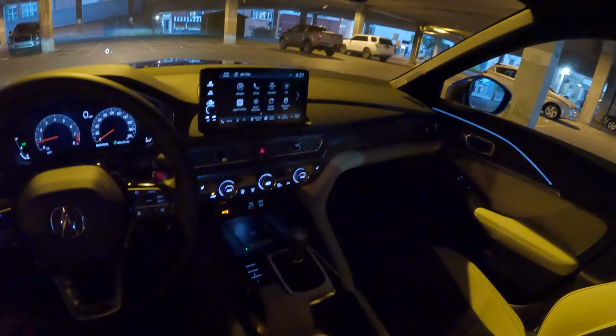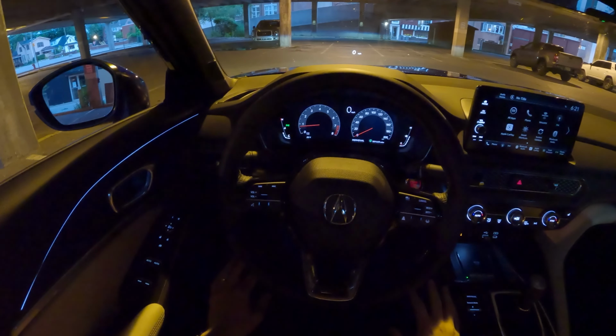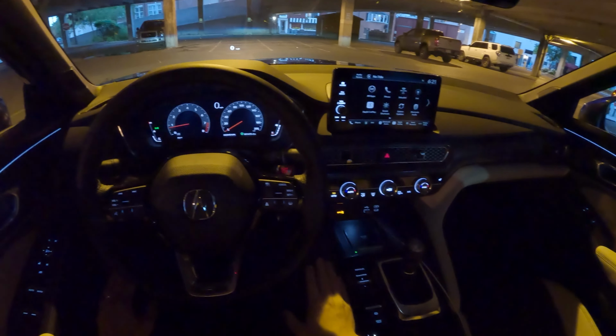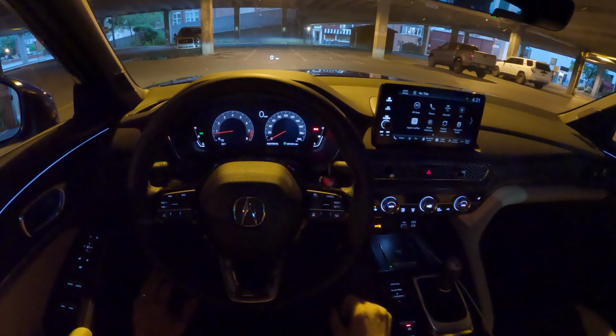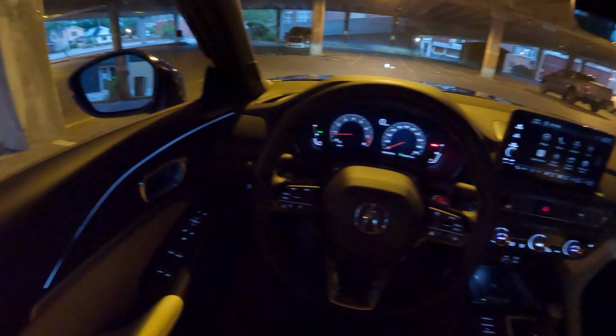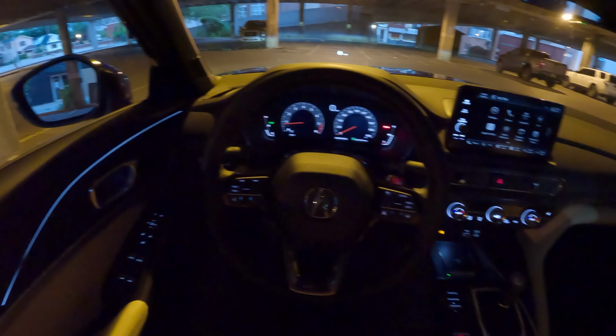Ultimately, both cars aren't that different, but the Integra separates itself with just an extra level of refinement that's really nice to live with on a daily basis. And if you can't get your hands on a Type R, this Type S is just as good, if not better, in some ways. So, a lot of it comes down to personal preference and budget.